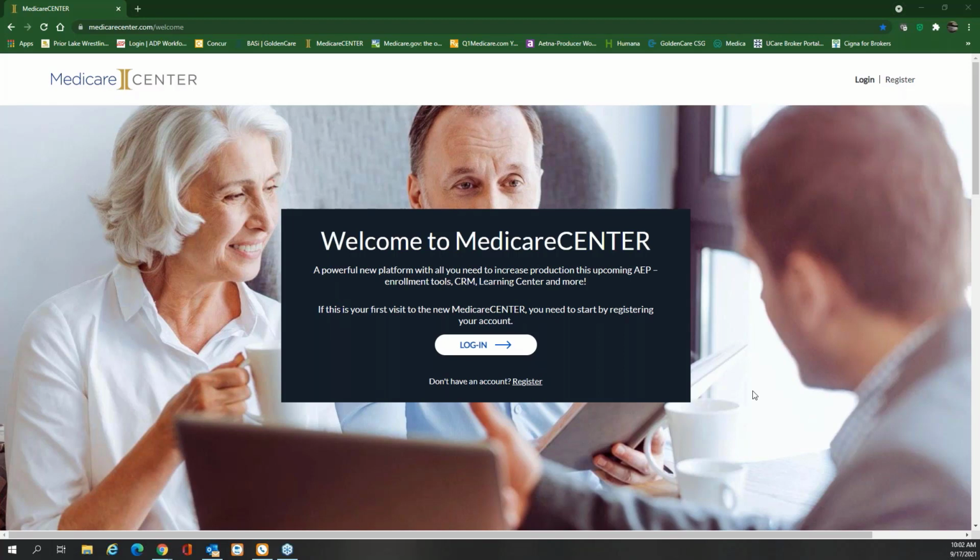We go from there, because like I said, there's a lot of information, a pretty in-depth view of what MedicareCENTER is going to be like. Hopefully you guys can all see my screen here. And if you do have a secondary screen and you want to have this up and go through it at the exact same time that I am doing it, happy to help go through that. It'll make a lot more sense as we go.